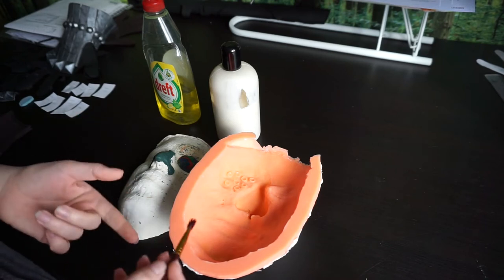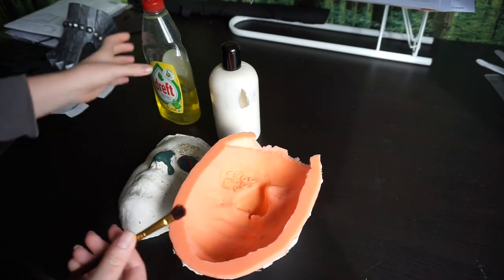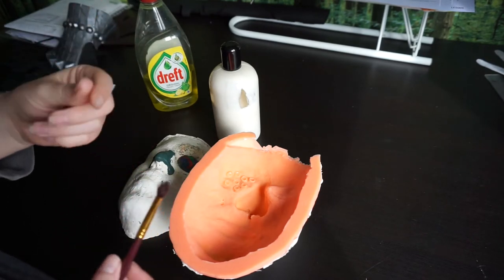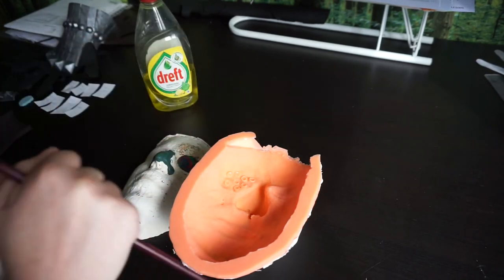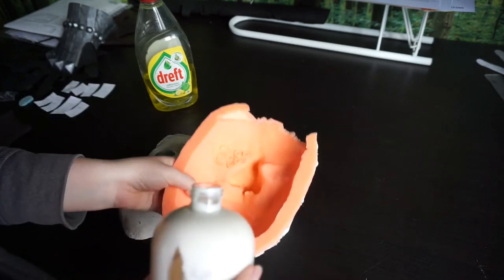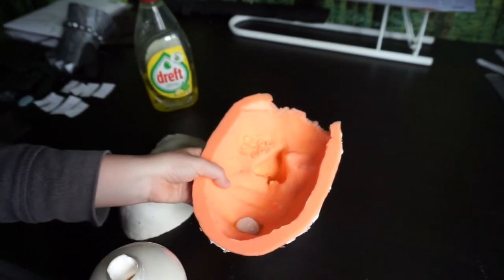For that, I'll be brushing in some latex. I like to be able to reuse my brushes. So before I did this, I put a drop of dishwashing liquid on my brush. This way I can actually rinse the brush after I'm done, and I can reuse the brush instead of clogging it up with latex. All that I'll be doing for this is just put in some latex. I hope that's enough.